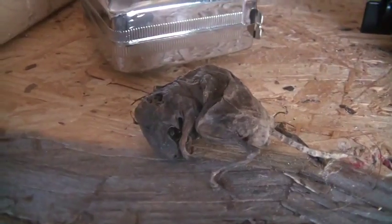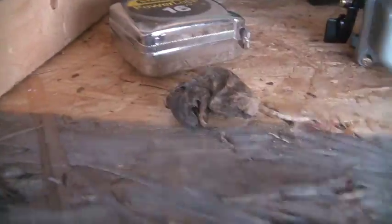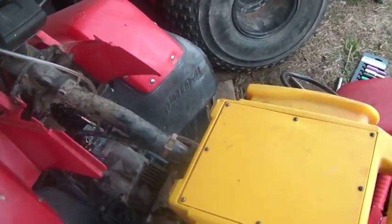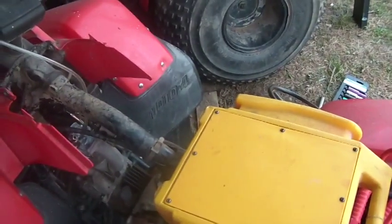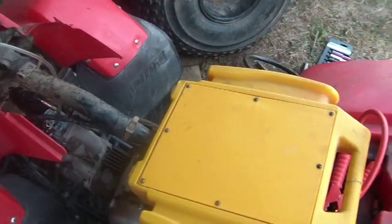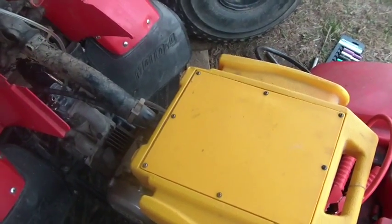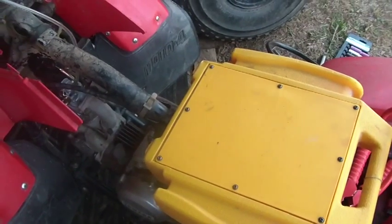And oh, we got Mummy Mouse. There you go. That was from inside the air cleaner. It didn't make it. So we got Mummy Mouse and we got Dead Mole. So yeah, we're whacking the vermin one after the next. Let me see, where was I? Yeah, I'm happy that I got rid of the Mikuni carb. I'm happy that she started, that they didn't eat the rest of the wires. Yeah, I'm happy she's setting herself up.